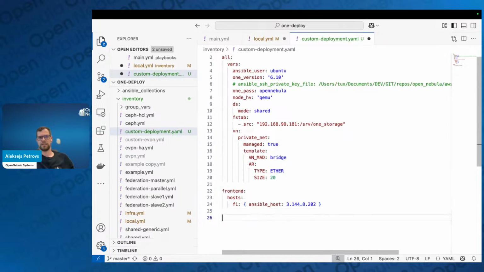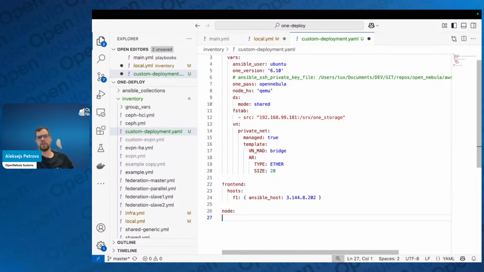What I need to take next is obviously the virtualization, and a virtualization worker is defined as part of the node. So I define node, signaling to OneDeploy that all hosts under the node are the virtualization workers. So you need to configure it that way, or install the necessary packages to run the virtualization. In my case, QEMU, right?